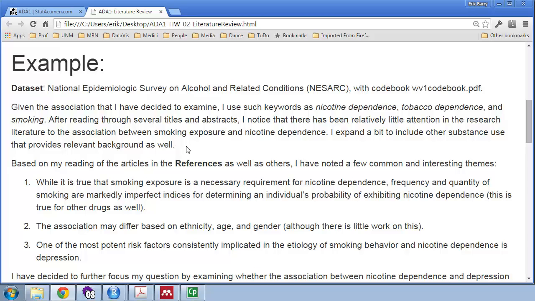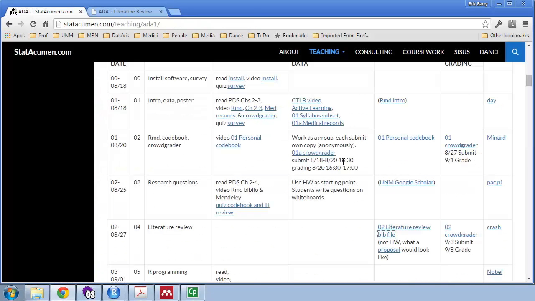Now, I can tell you that other faculty and other researchers will be much better at explaining some of these concepts to you than I will, but I'll give you a good enough start. So I'm going to go back to the website. I have a link here above the literature review for UNM Google Scholar, and this provides a link to a UNM web page that you'll log in to using your net ID, and after you log in, it brings you to Google Scholar.